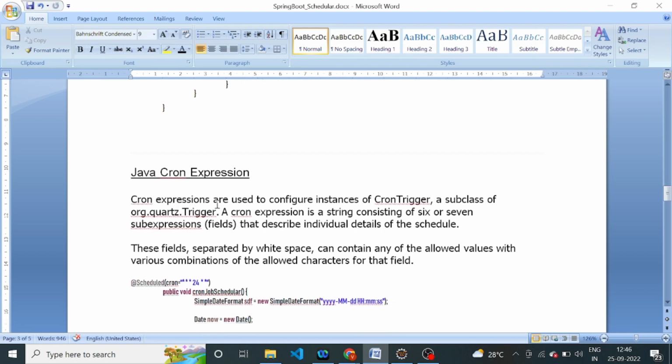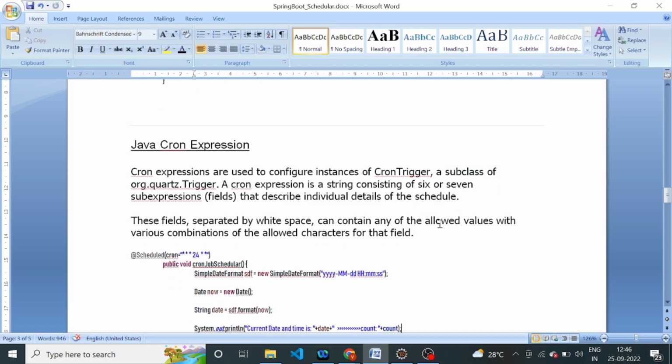Cron expressions are used to configure an instance of CronTrigger, a subclass of org.quartz.Trigger. A cron expression is a string consisting of 6 or 7 subexpressions, or fields, that describe individual details of the schedule.